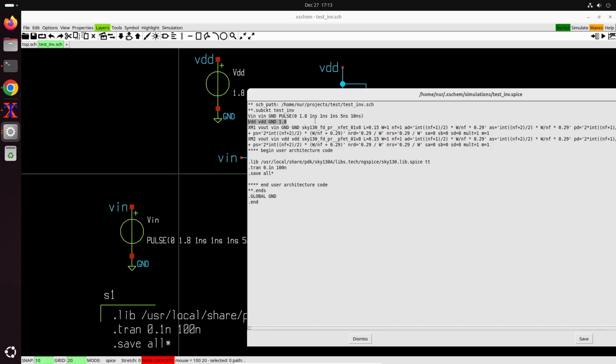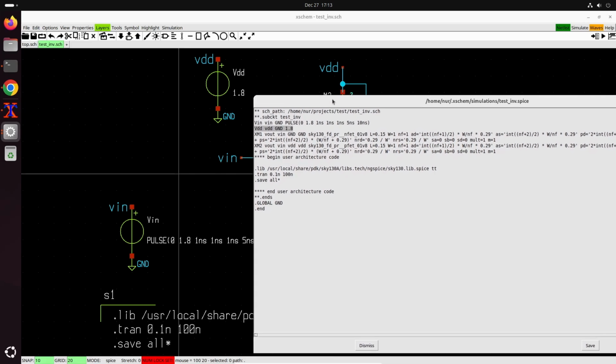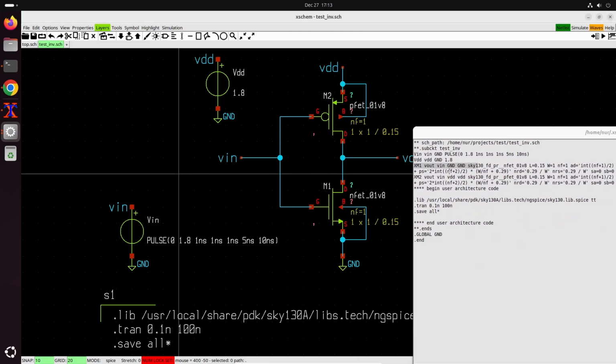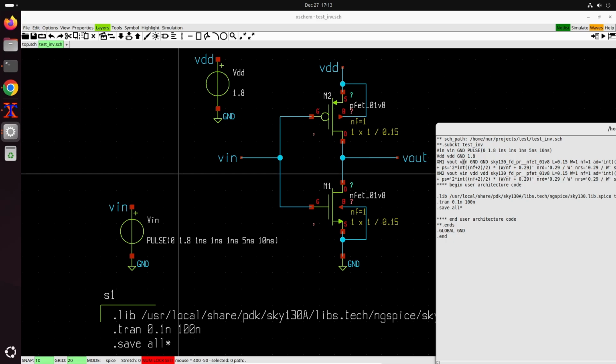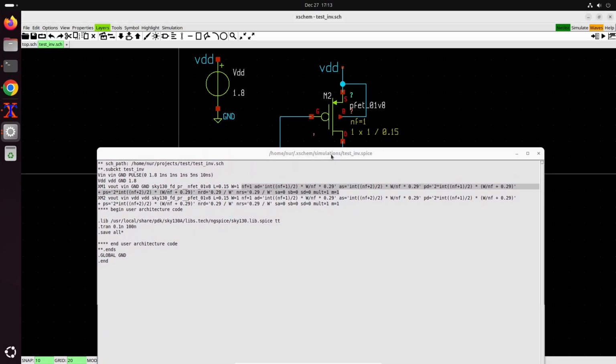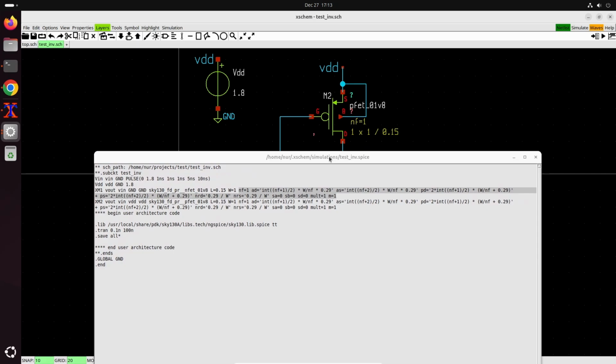And then this is the spice, right? If you are familiar with the spice. Another voltage source is VDD, ground is 1.8 DC voltage, and the MOSFET one. So it's basically the drain, gate, source, and the bulk, and some parameters. It's NFET. The length is 0.15 micrometer. The width is 1 micrometer, and all the peripheral parameters.